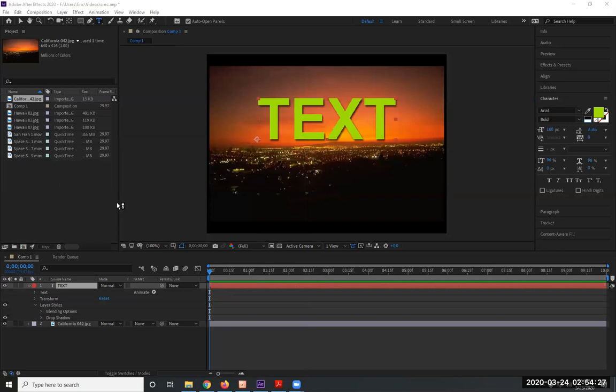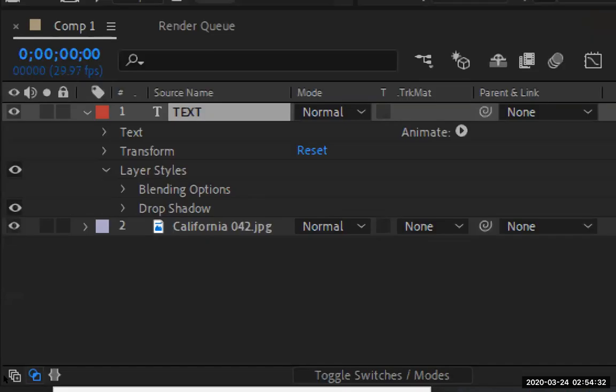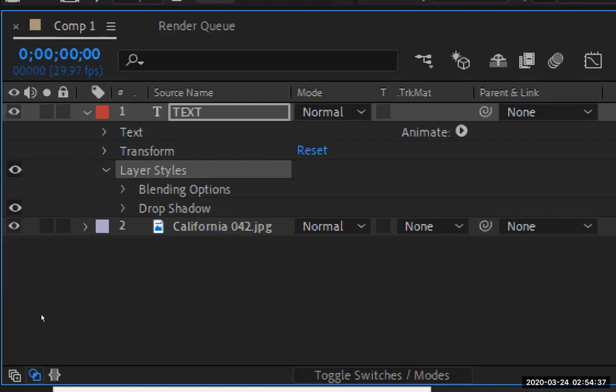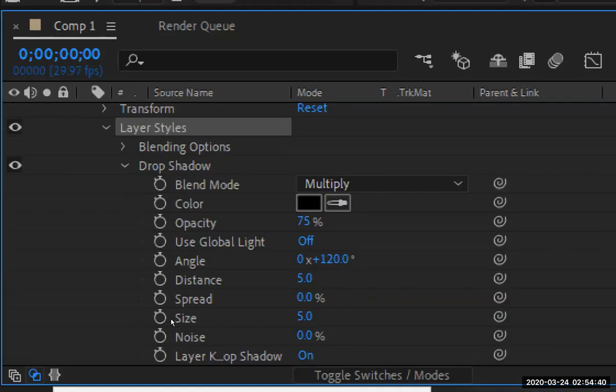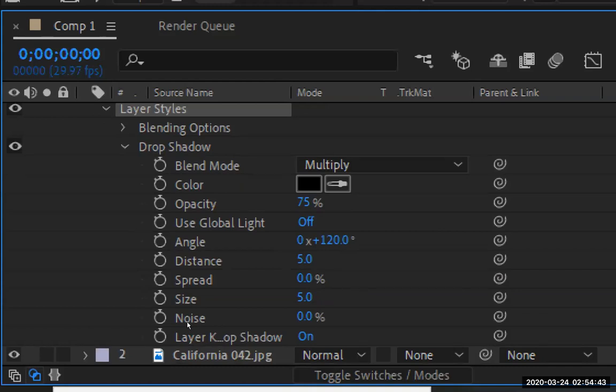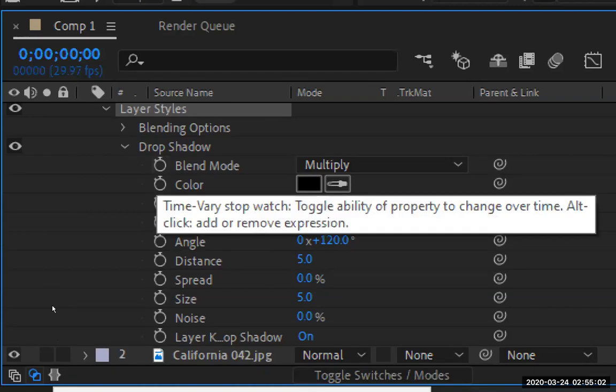And I forgot to turn on magnifier before class. So for example, now I have transform, then I have layer styles, and there's my drop shadow controls. We don't have that really nice interface that we have in Photoshop, but this is exactly what you would see. The size of the drop shadow, the noise, global lighting, color of the drop shadow, etc. The other neat thing is there is a stopwatch next to each of these options, which would allow you to animate any of them.